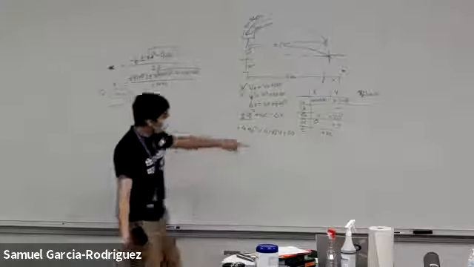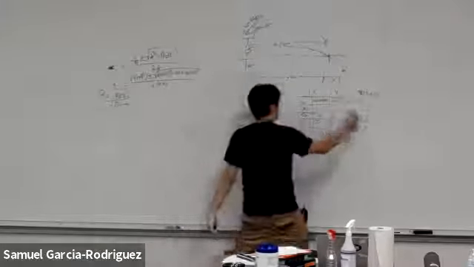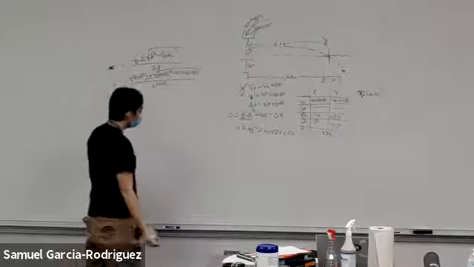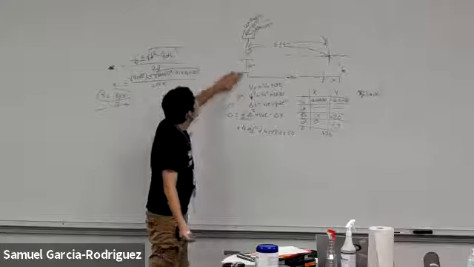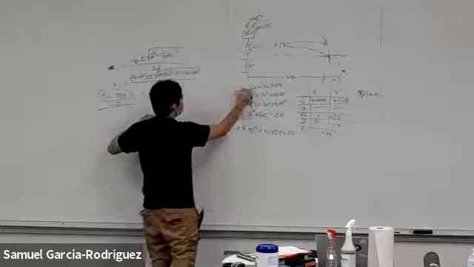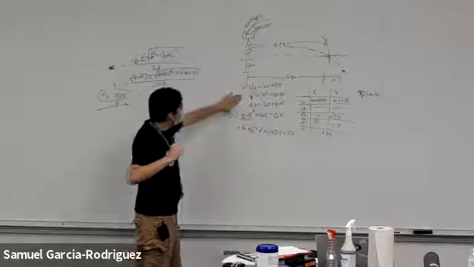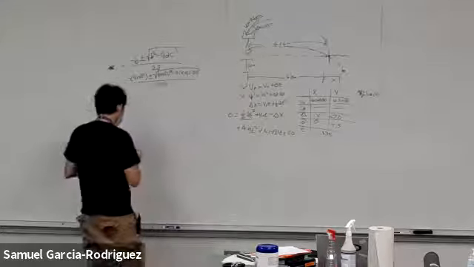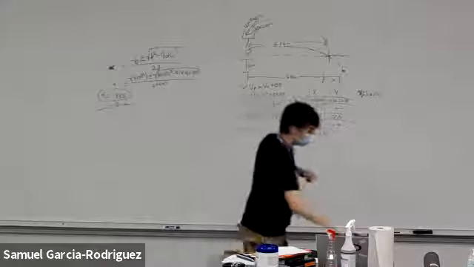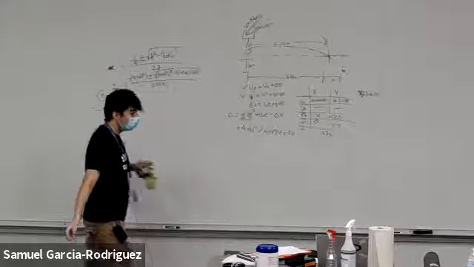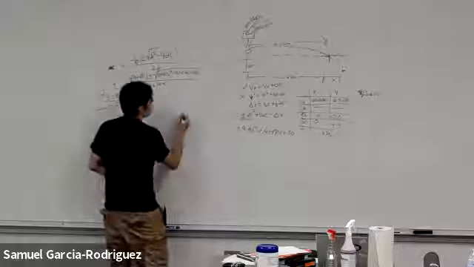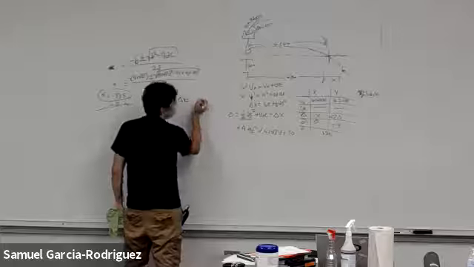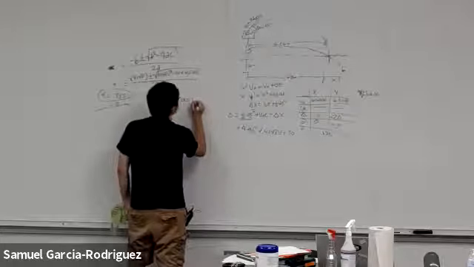Now, I have two unknowns in the x. I don't need final velocity. Now I can just solve for delta x. What equation am I going to use? This one doesn't even have delta x in it, so nope. This one has delta x, but it has final velocity, so that's two unknowns. Nope. I use the same equation, except this time, I don't need to use the quadratic formula. So great. Delta x is going to be the same thing because cosine and sine of 45 are the same.